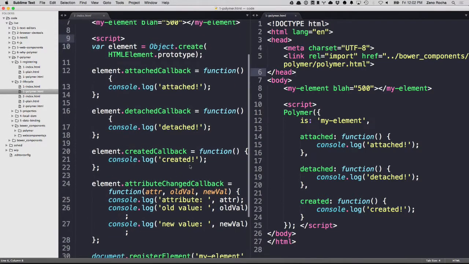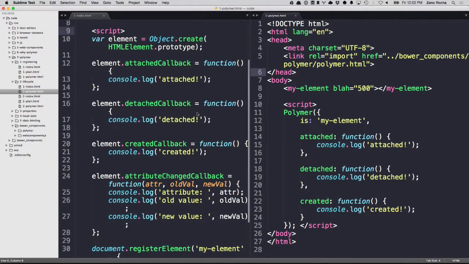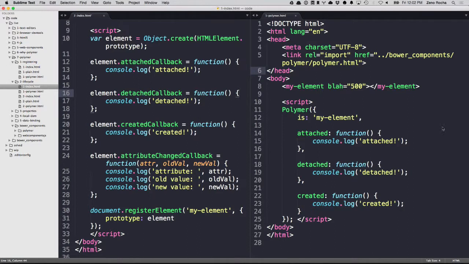So we have our element, we're creating it, and we are putting some callbacks. No big deal, right? Same stuff.